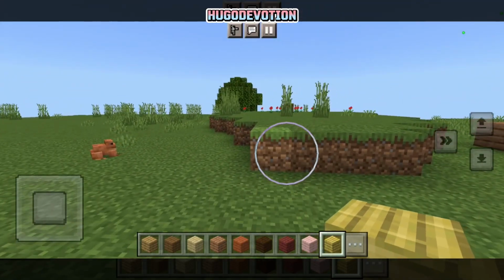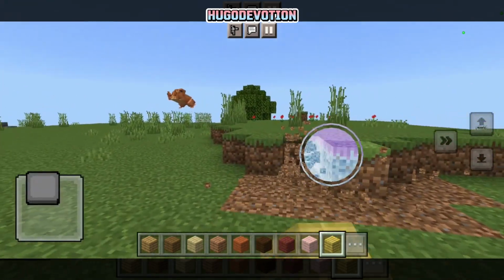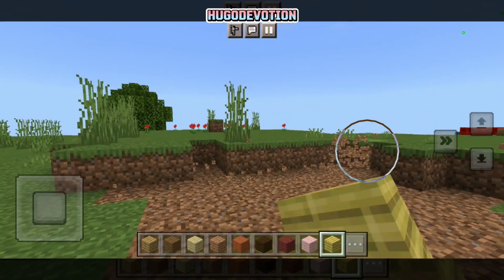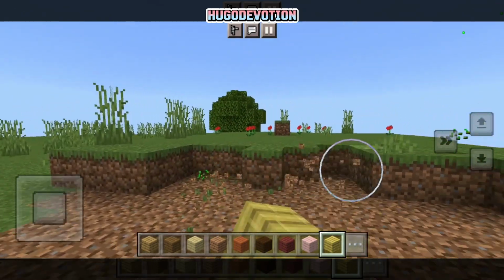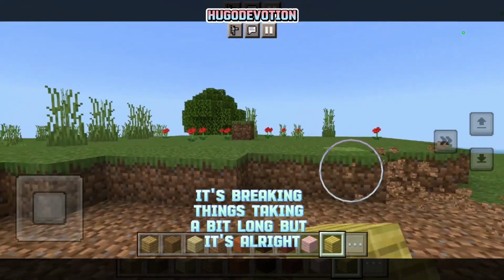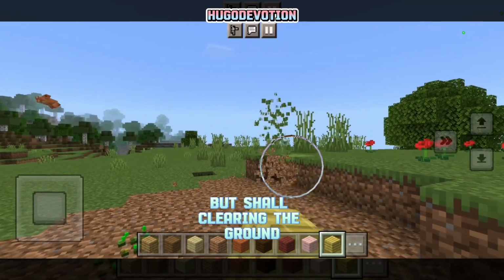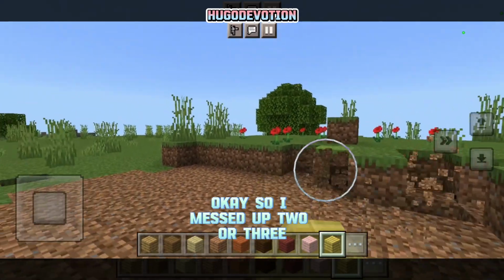Maybe what I should do is I should clear this out. Go, go, go. Oh, it's not breaking. Breaking, but shall clear the ground. Okay, oh, I messed up. Oh, three.